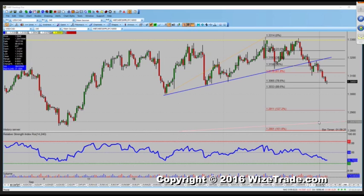The Canadian was strong. I was surprised how strong the Canadian and the Norwegian krona were yesterday, considering how weak crude was. Crude was on the neckline of a possible head and shoulder pattern yesterday, and the Canadian and the Norwegian krona both were suggesting that crude wasn't going to break down yesterday. But it was close. But crude looks like we're trying to roll over this morning, which might allow for a bounce here in the Canadian.